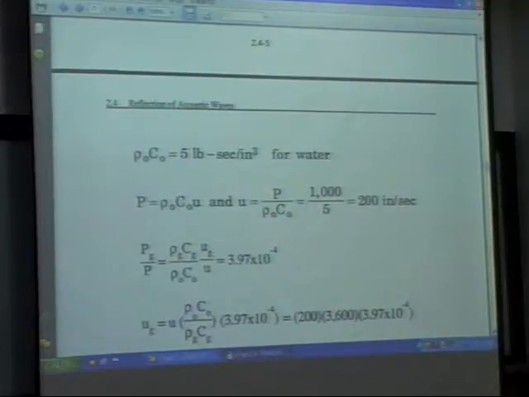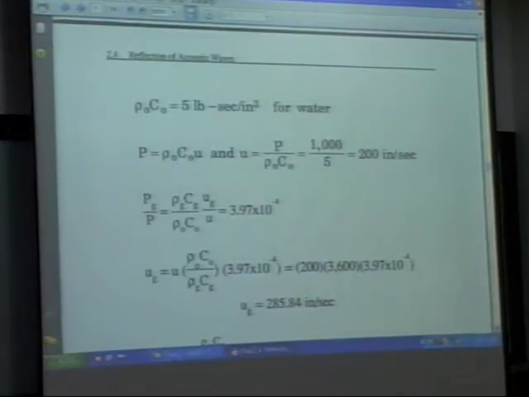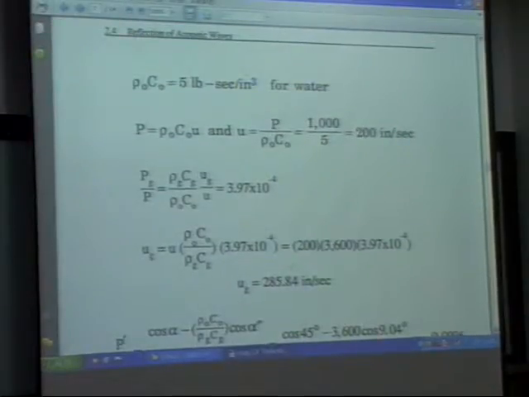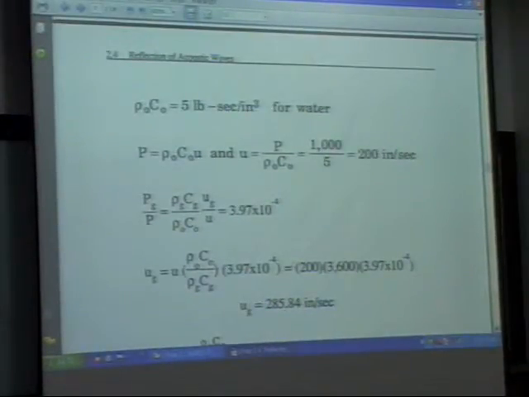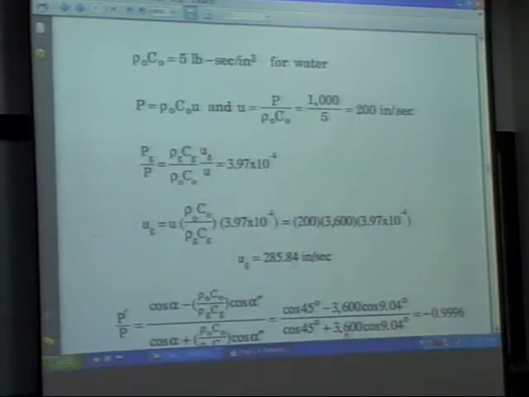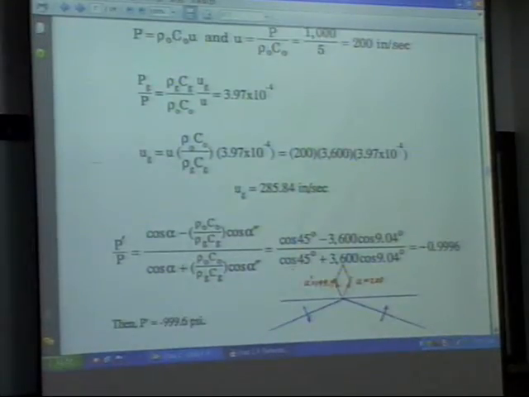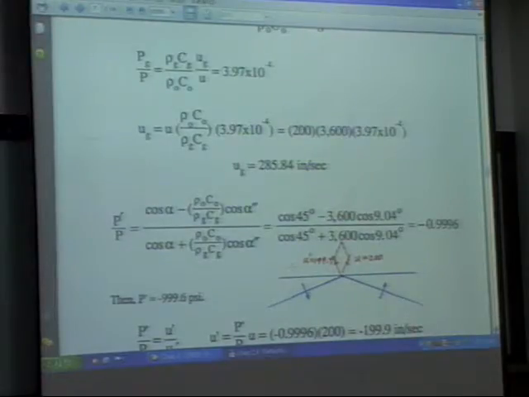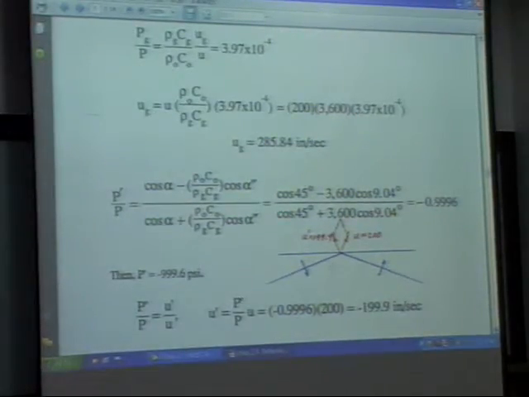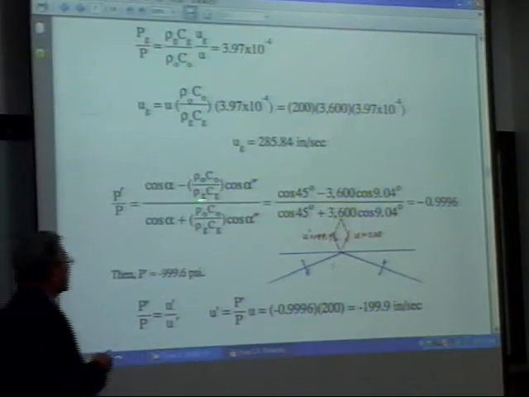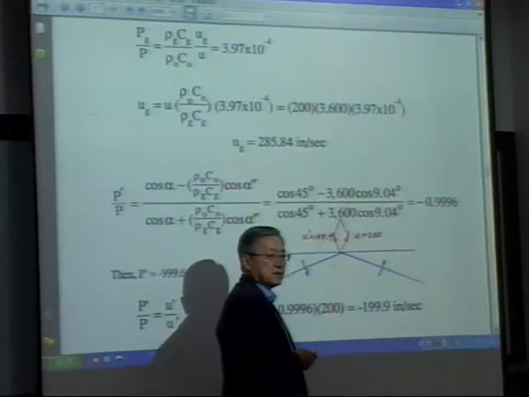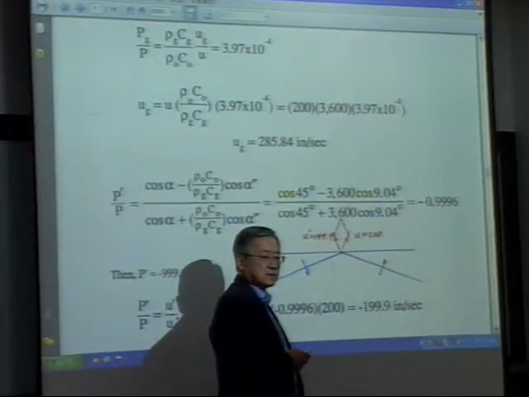One midterm exam problem, not this time maybe. Maybe I haven't made up the problem yet. It's one of the midterm exam problems related to this. So here, UG, when you compute that, you see a minus sign, minus 1000.